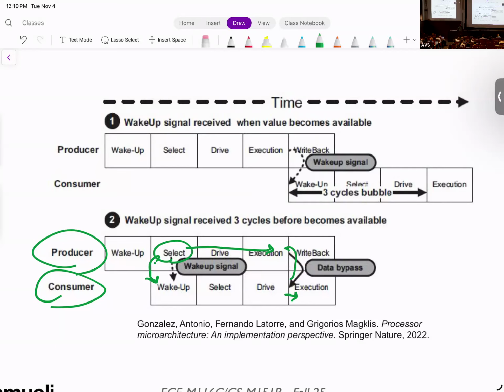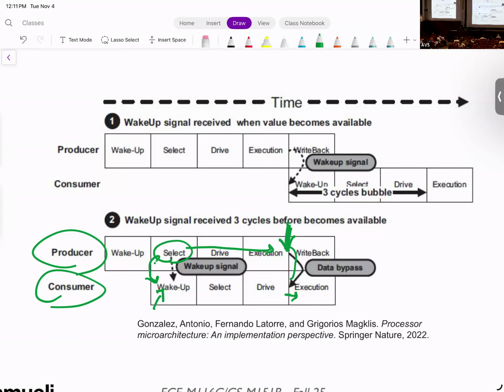Yes, it has some sort of hazard dependency, and now the dependency is resolved, or is going to be resolved. In this case, the actual dependency is going to be resolved here, but you actually wake it up here. Oh well, this is the terminology of the Intel processors, so we didn't talk about it, but scheduling has multiple steps, like you have to read from the registers. We didn't talk about it particularly in this class.